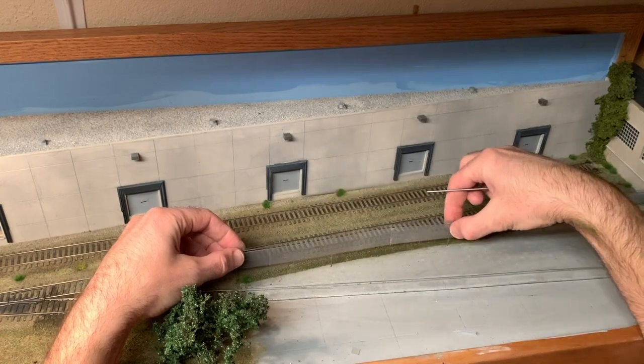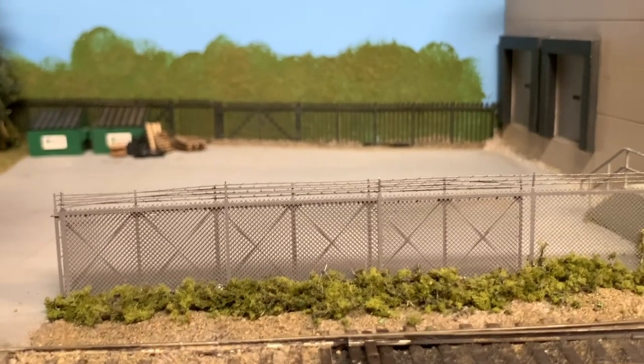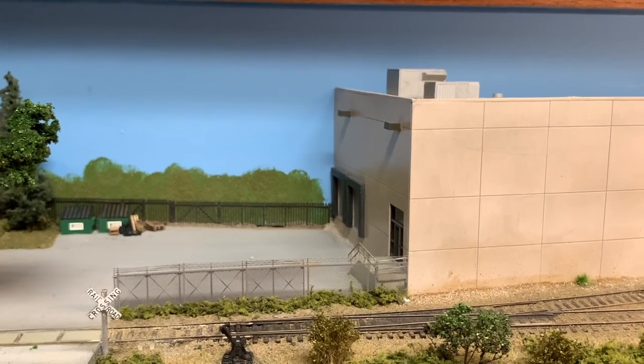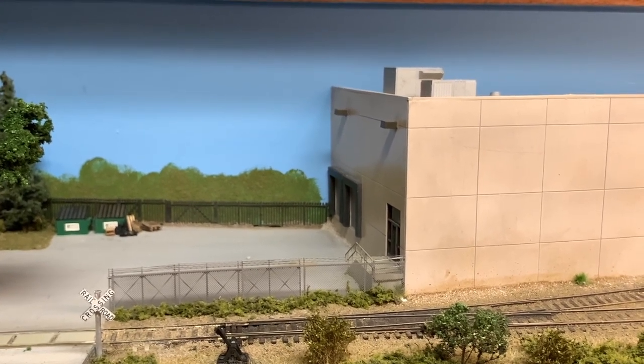The fencing looks really nice and is a fairly easy kit to use and install. The barbed wire in particular, though, is kind of delicate, so you do have to be careful not to tear that off when you are installing the fence.